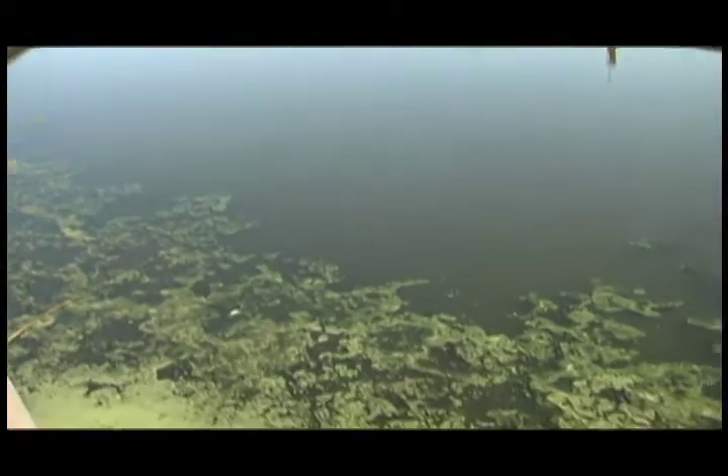Excess nutrients going into a shallow, warm lake will provide ideal growing conditions for cyanobacteria. That's what we have at Pinto Lake — a lot of phosphorus and a lot of nitrogen coming down from the watershed. It sits in Pinto Lake during the summer months since Pinto does not flow out to Corralitas Creek and the Pajaro during most of the summer. Those conditions are ideal for cyanobacteria to grow, which is why we end up with these heavy blooms of blue-green algae.